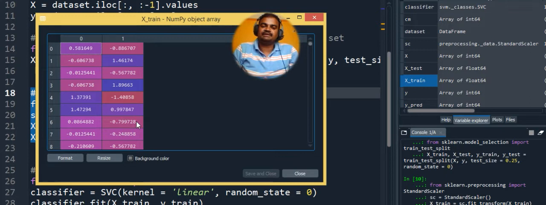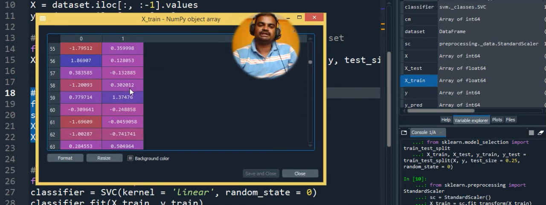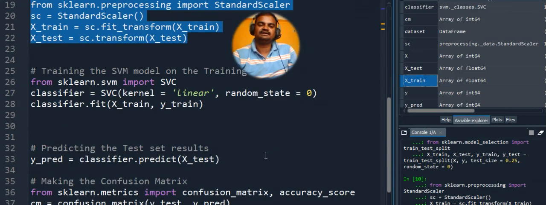If you are feeding the same thing, your accuracy will drop because there is a huge deviation between the numbers. One person is getting a 1,50,000 salary, another person is getting 30,000 or 25,000. So there is a huge deviation between numbers, and such numbers are not possible to give as an input. In this regard, we have to correctly manipulate the data with the use of feature scaling. So we scale the values, the feature scaling worked out here, and we are getting the output like this. You can see the output here, no?